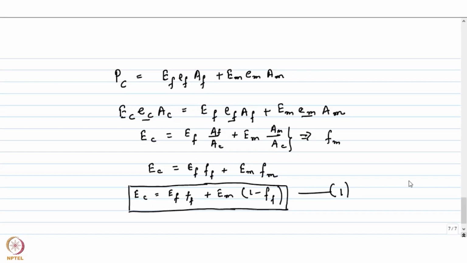So, now let us move on to the deformation behavior of a composite material. So, let us again take this fiber reinforced composite and see, as it is loaded in a particular direction, how the material deforms in terms of the deformation behavior of both the constituents. Okay. So, we are going to consider these fibers aligned vertically and loaded in the same direction, in the direction of the fibers. Okay.